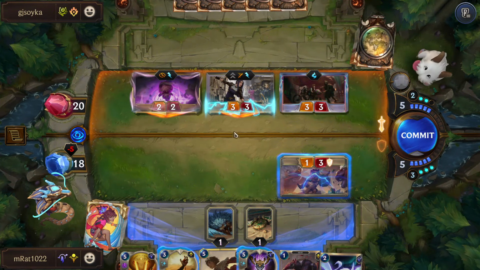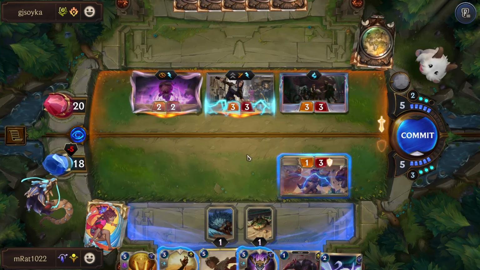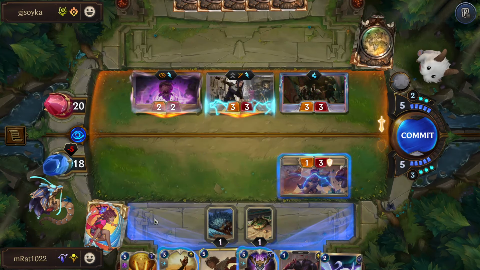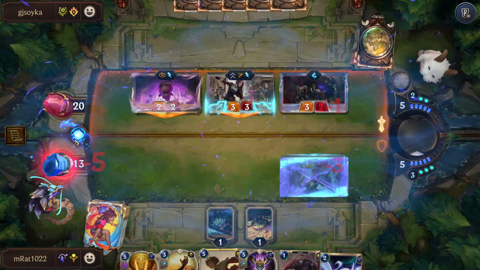I think we kill Teemo later on much more easily with Quicksand in hand. But I guess at this point, maybe it's worth it, because doubling our puff caps, we're going to go up to 36. That's not the end of the world.